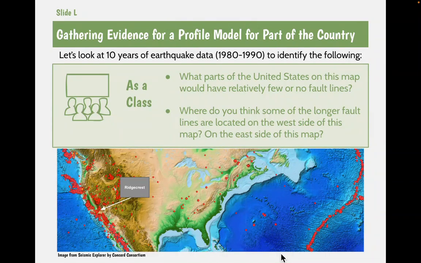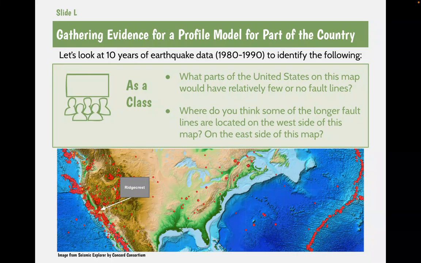So yesterday we were looking at Ridgecrest and looking to see where the earthquake was, what the ground underneath looked like. So we had some bedrock down there, and we found out that the crack would have gone all the way from the surface down to the mantle, so that the piece of bedrock could move up and down and back and forth. Today we want to kind of change our scale.